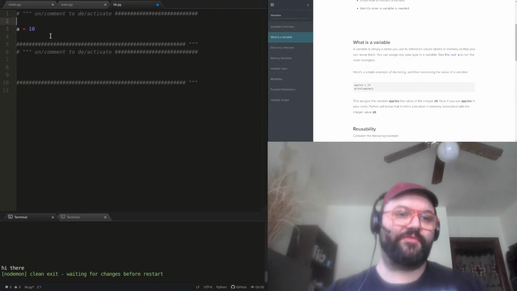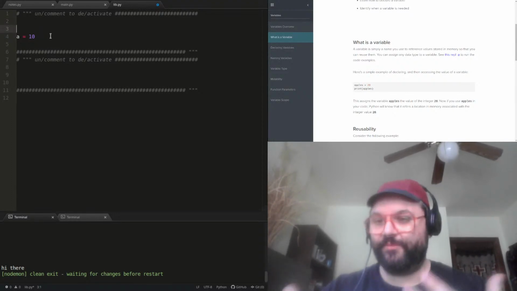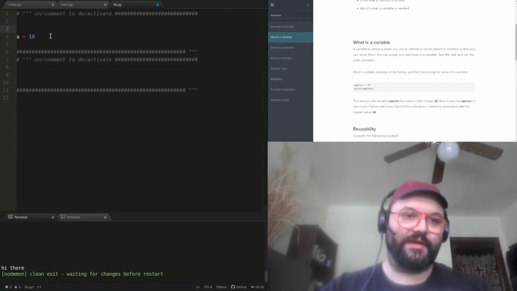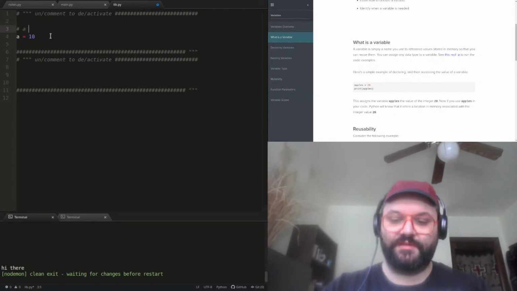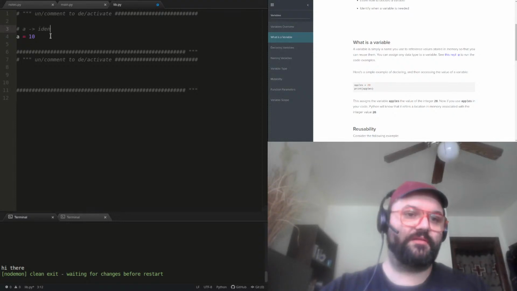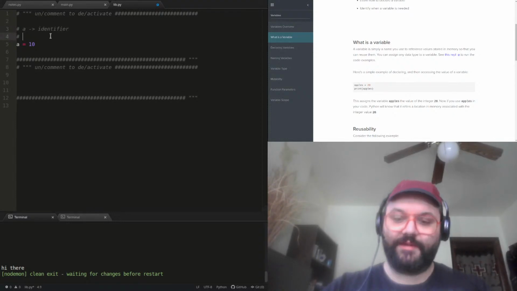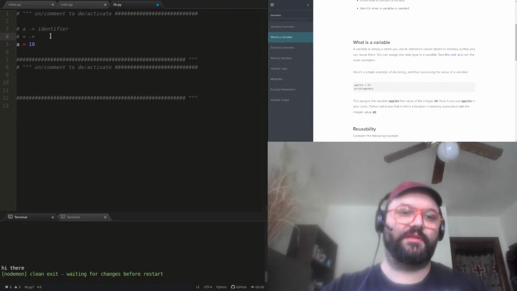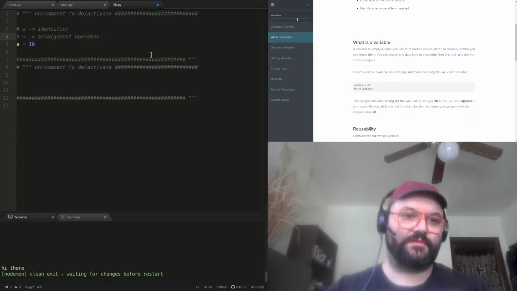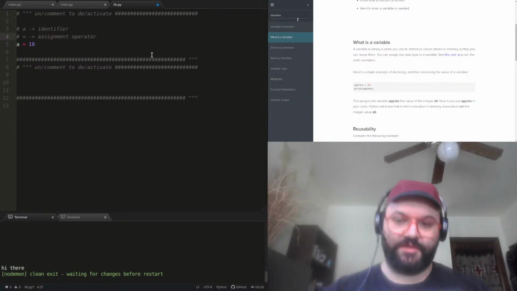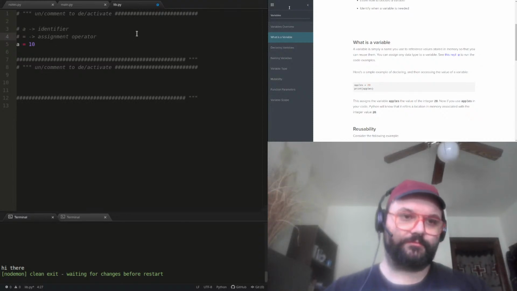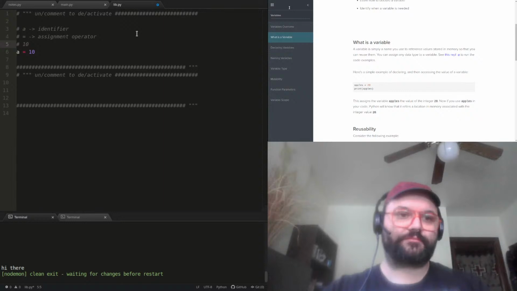Here we have a variable, and it's worth knowing what the parts are. a is the identifier, equals is the assignment operator, and then 10 is the value.